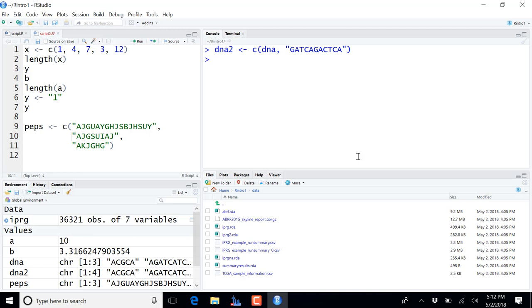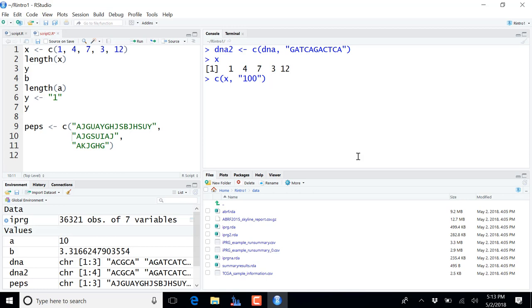Okay, so I think I can use X. Now this one is a little bit mean, a bit naughty. What happens if I do this? So what is X? A vector of numerics, exactly.